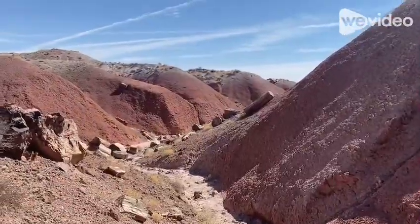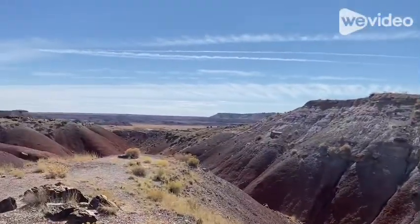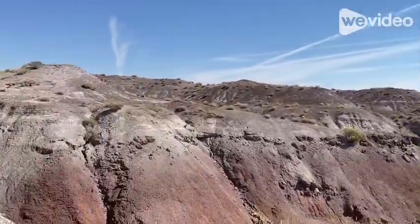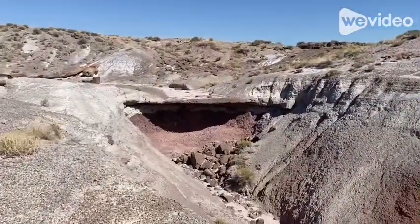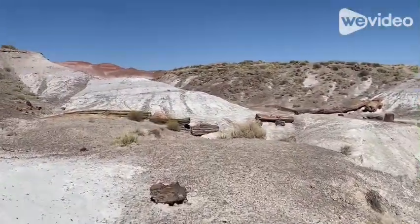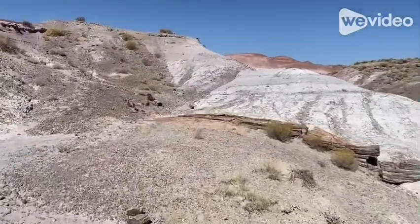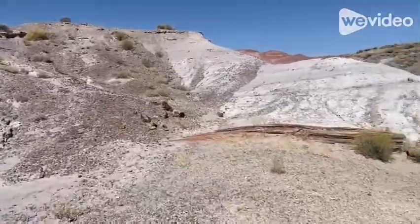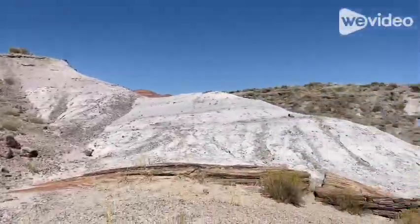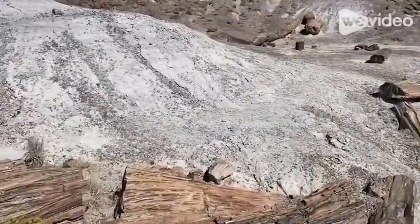And that's what it looks like returning. So there's the rock fall. That was easy to climb up. And you can still see the visitor center, or the inn over there. And then there's the Onyx Bridge. So let's go check it out. Big petrified log. That must be more of the black onyx. Let's see. That one doesn't show it too well. Neat. I love how they just come out of the ground.